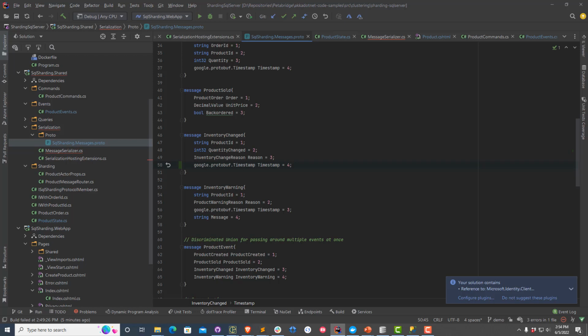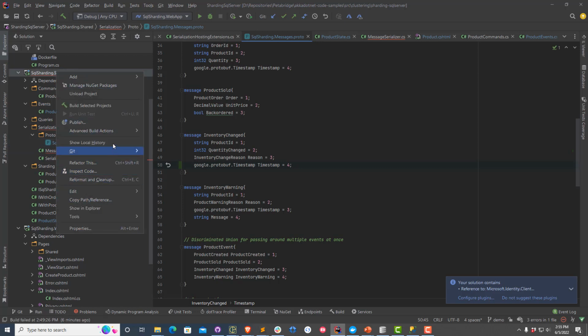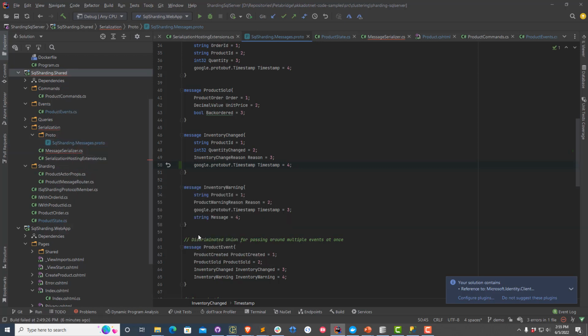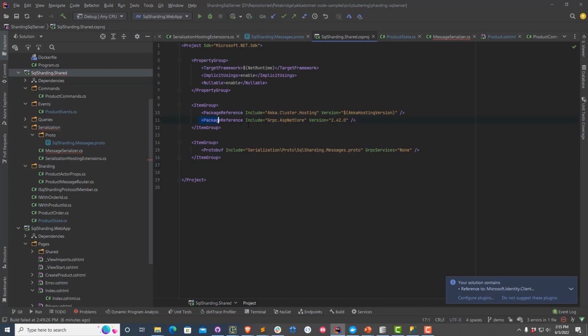Now, the way this ultimately gets transformed back into our .NET application is if I take a look at the CS project definition for our shared library, you'll notice I'm taking a reference on this Grpc.AspNetCore NuGet package. This NuGet package will allow us to go ahead and generate C# classes from Protobuf definition files, so long as we add this type of reference, this Protobuf reference, to the file itself.